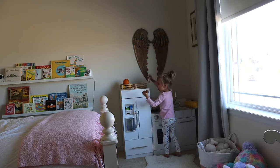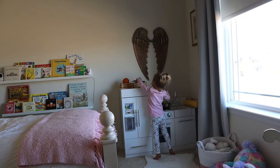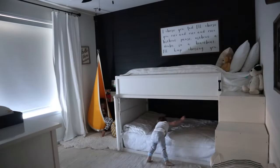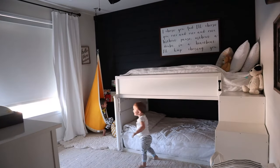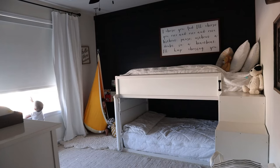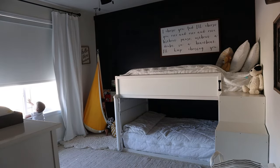Now I can finally rest assured that my kids can play safely without worrying that they're going to choke or strangle themselves on dangerous cords from the blinds. Another awesome feature is that it enables us to automate when the shades go up and down at naptime and bedtime, so the kids know it's time to transition.